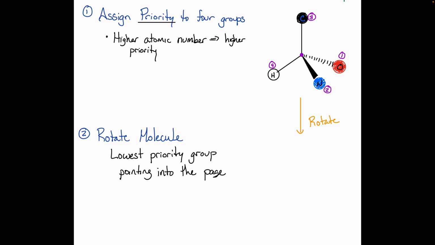What am I going to do to those bonds? Let's look carefully at what happens to the position. We're going to note that oxygen is going to go to nitrogen's position. Nitrogen is going to go to hydrogen's position. And hydrogen is going to go to oxygen's position. So when I rotate this here, now my hydrogen is pointed into the page, my oxygen is pointed out, and my nitrogen is pointed off to the left. So how do we rotate looking at our tetrahedral structures on our page? We're going to rotate these groups around.